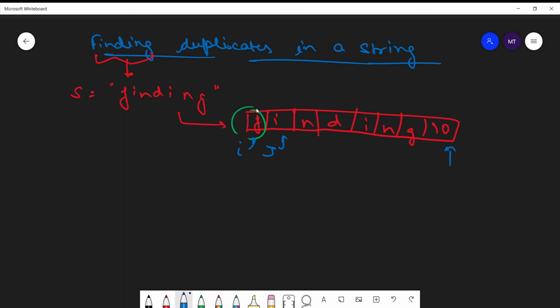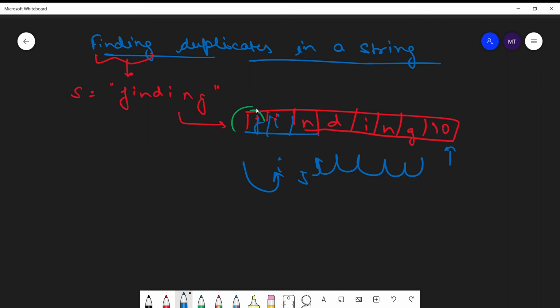So at the next iteration i will become here and j will be here. Let me erase this from here, and i will be at index first and j will be at index second, and the things will repeat again. j will increment, moving towards all the other indexes until it reaches the null character.